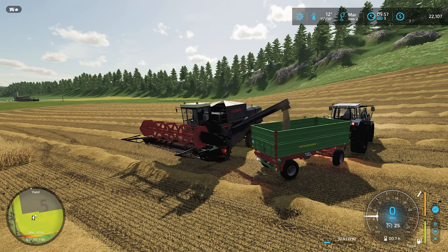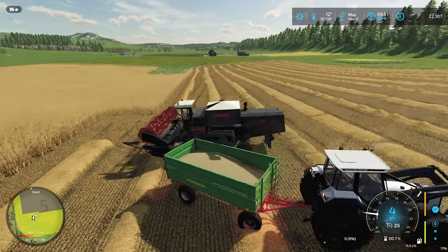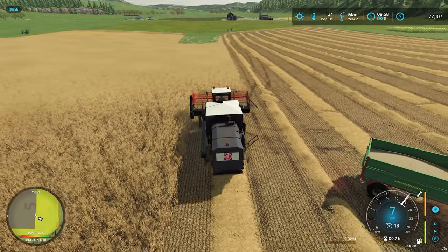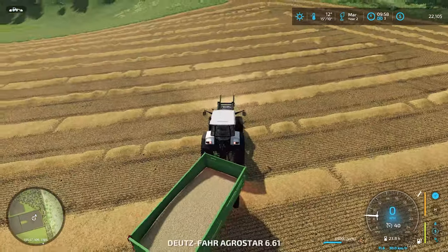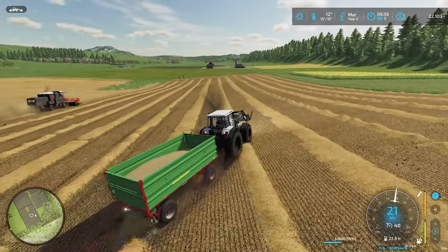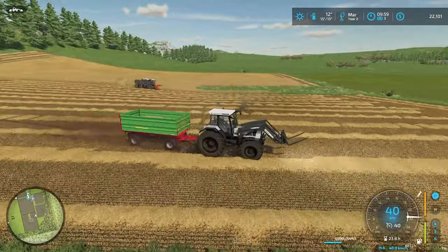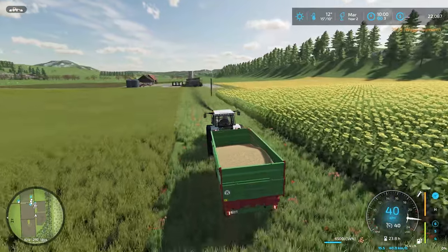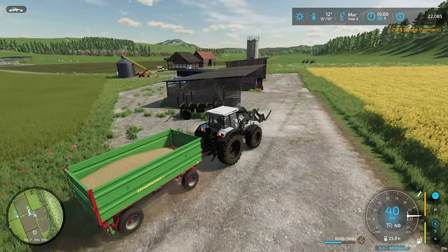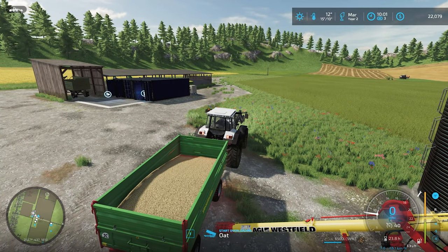Let me borrow the harvester from Worker D for a second to empty it — they were doing such a good job they're going to think I fired them. This harvester is incredibly slow to unload — you'd think I had 30,000 liters in there based on how long it takes. Is there a quick-emptying mod by any chance? The trailer is 12,000 liters and the clearance between the trailer and the arm is not very big, so I couldn't really go with anything else.